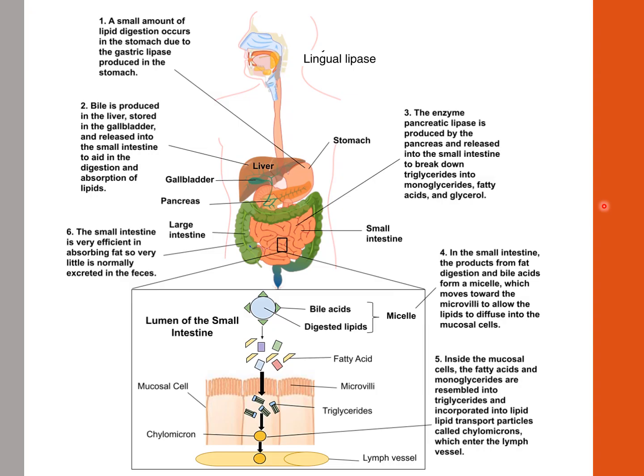And that's going to start off with the production of bile. Remember, bile is produced in the liver. It's kind of held in the gallbladder. And then once fat reaches the small intestine, with the help of hormones like cholecystokinin that's released into the small intestine, it's going to trigger that bile to be secreted into the small intestine. We're going to have some additional breakdown. The next slide is going to cover this with a better view.